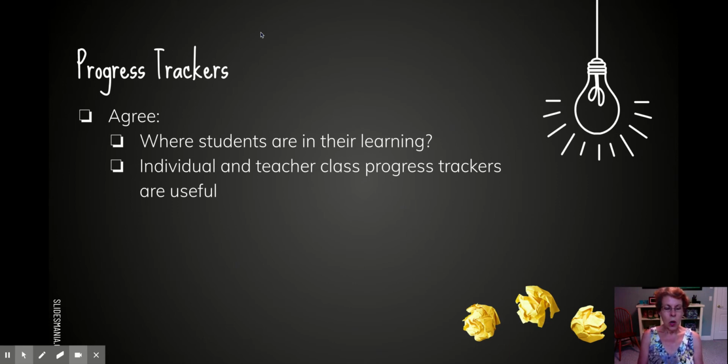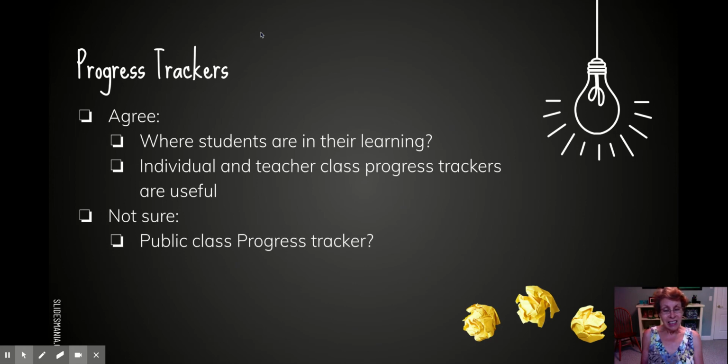But the thing about this Modern Classroom Project that I consider to be the most controversial is the public class project tracker and progress tracker. And you're going to see that in the next two assignments, where they use it very, very liberally. And I wanted you to be aware of it because they're going to talk about its role later on in motivation for students to see that they're falling behind and that they need to catch up.